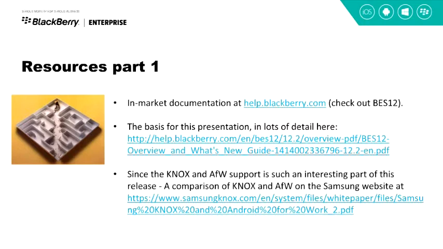Since support for KNOX and Android for Work is such a big part of this release, I looked around for a bunch of documents explaining why one is better than the other, rather than my little superficial overview of playing with the two. I found this comparison site at Samsung. It's actually pretty good. Of course, it's biased. Samsung wants to tell you why they're better than Android for Work, but it still does a pretty good job of listing a lot of the different bullets about why one is better than another. And of course, you can then compare that to your existing knowledge, I would hope, around Android with Secure Workspace.